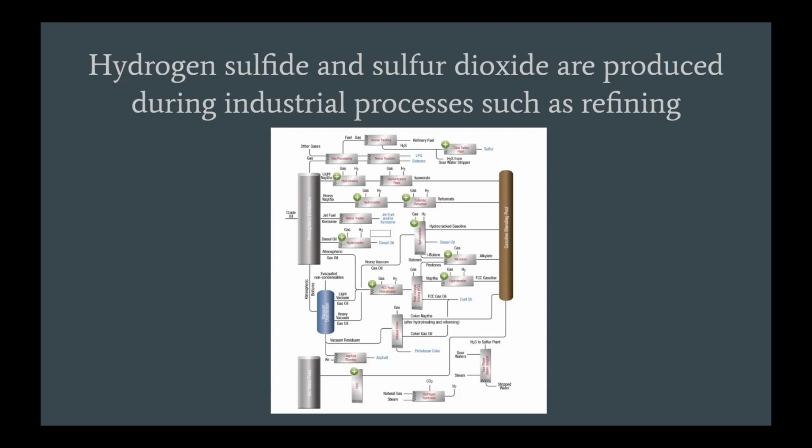Just to review, refining is the conversion of crude oil into practical products such as gasoline and other hydrocarbon fuels. As you can see, there's a lot going on in this chart, but the main steps are distilling, cracking, reforming, treating, and blending. The main step of interest to us, though, is treating. During this process, the naturally occurring sulfur in the crude oil is treated in order to eliminate the sulfur content from the crude oil.